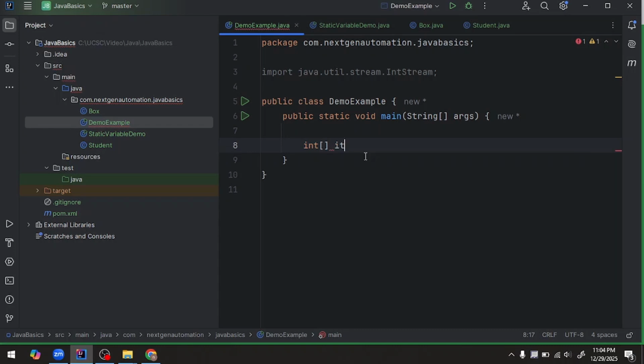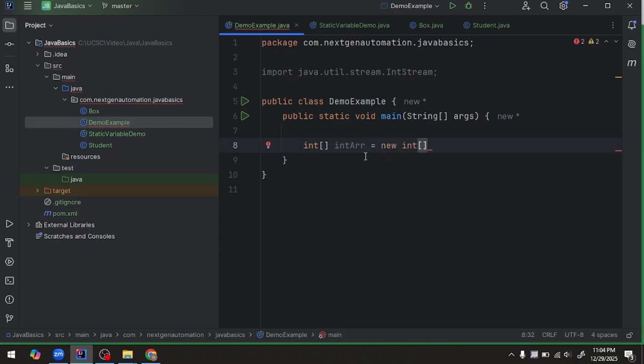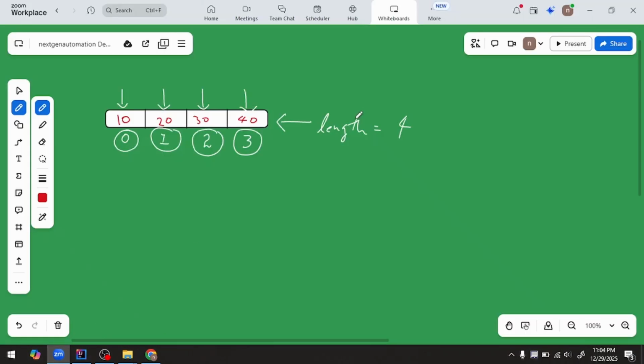I will name it int arr equal new int array. Once you put the semicolon here, you need to define the length of the array. In our example it's length 4. We have defined length 4 for the array here.